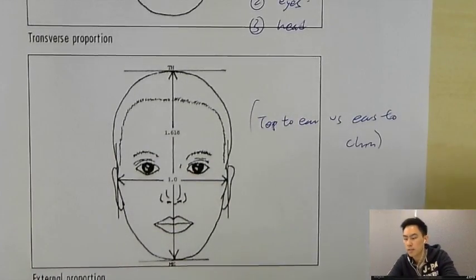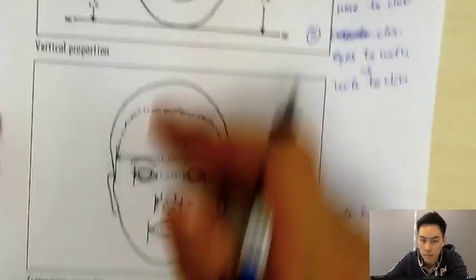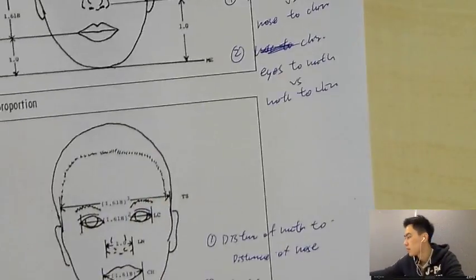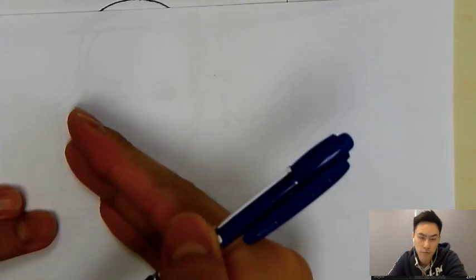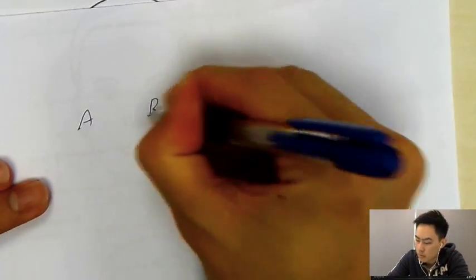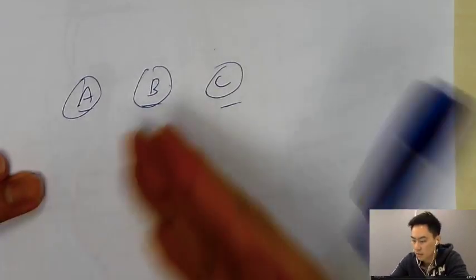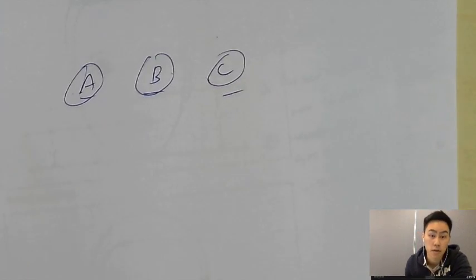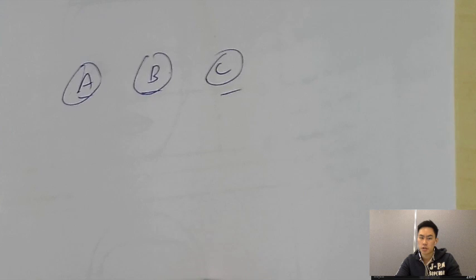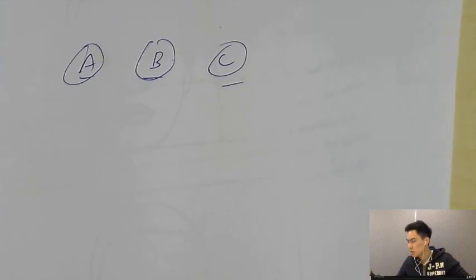So after you get the basic concept of how to apply it to different faces, right now you can go online and search for different faces that we consider maybe beautiful, or what we call ugly. You can find as many faces as you want. So let's say I find three faces, A, B, C: maybe a beautiful face, an ugly face, and a so-so face. Then you have to do a calculation based on the different faces. So how do you do that? I have already made the table for you.